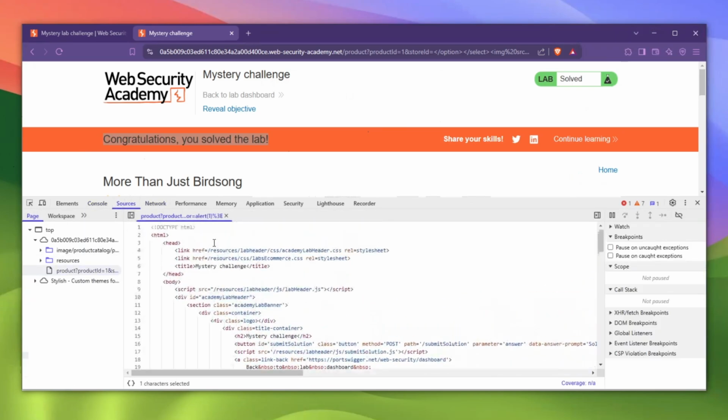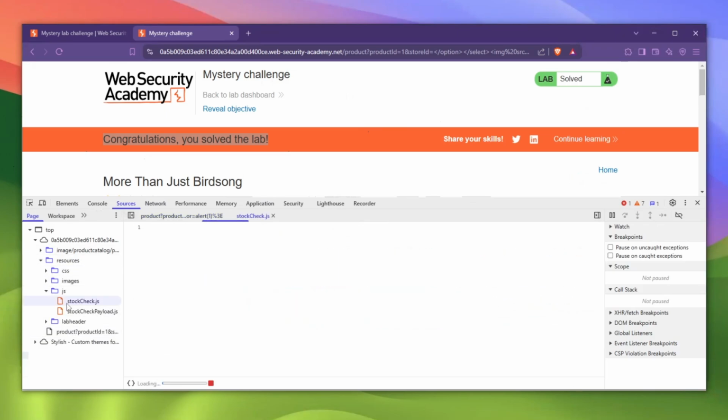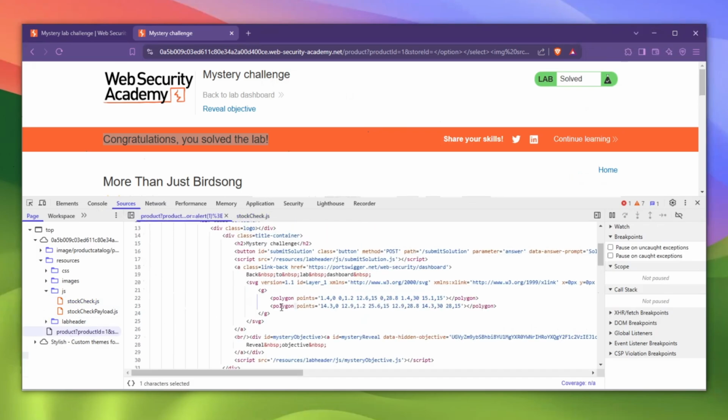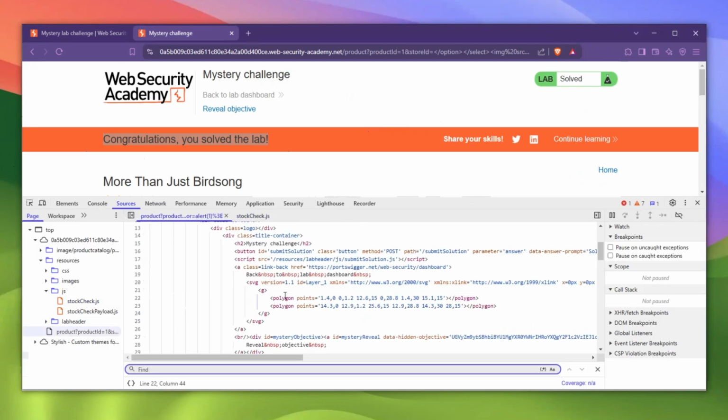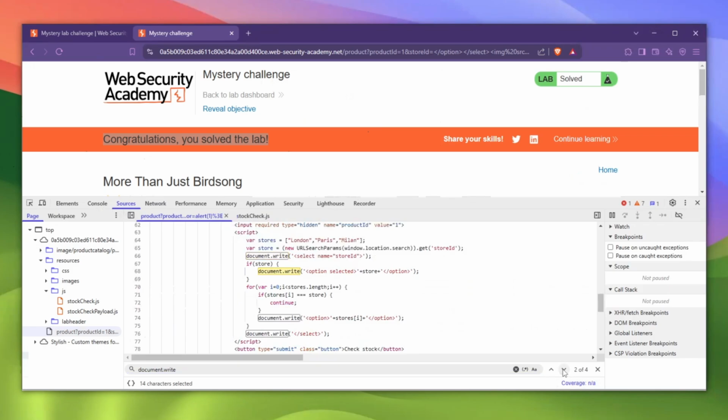Now I'm going to show you what you can do right now. You can go up to any of these, for example, you have a JS file which you want to scan for stuff, or this product. Well, what you want to do is basically press Control F on your keyboard, and then you have here find anything on it. So for example, document.write. And you can see it already highlights every single document.write in this entire document.